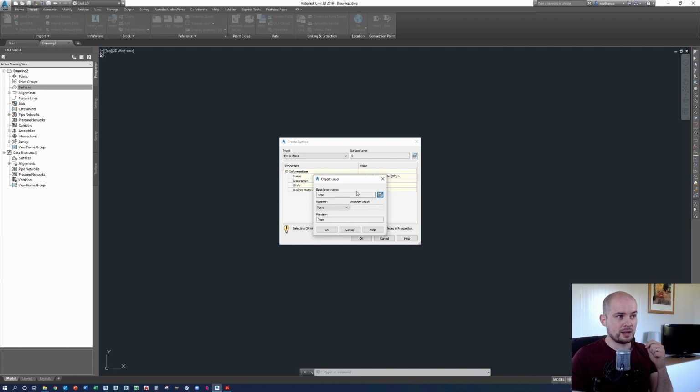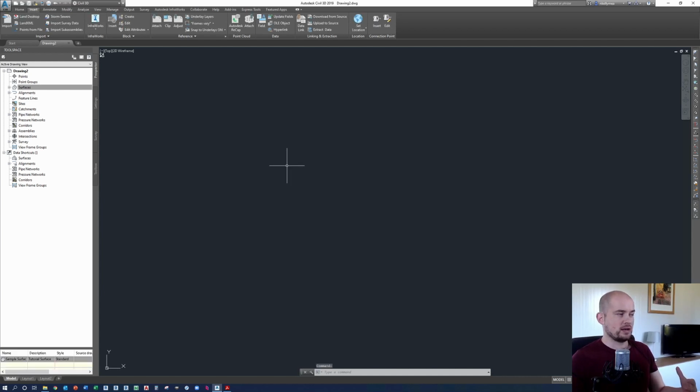And then you can see that the base layer name, sorry, apologies, is Topo, okay, modifier. I don't want to put in a modifier value at the moment, there's no need, but you can put in a prefix or suffix if you wish, okay? And you can see that the final name is there, okay? So I'm just going to press OK. Then outside of that, we're going to name the surface. So here I'm just going to say sample surface. And in the description, I'm just going to say tutorial surface. Okay. One day, I swear, I'll be a cleaner typer. And then we press OK, right?